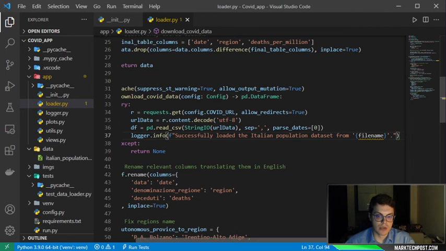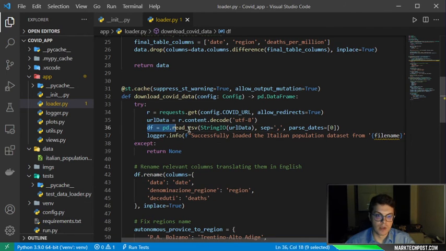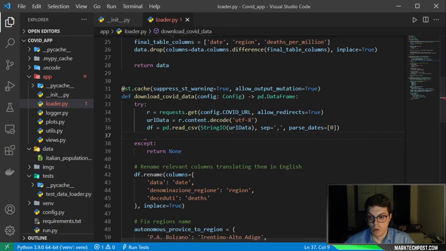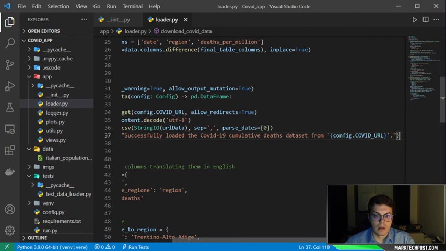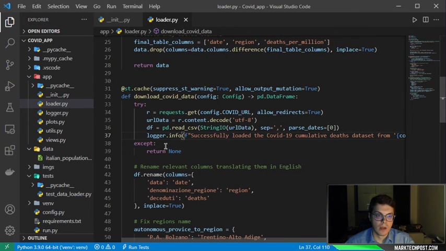If everything goes fine here, I log an info in which I tell successfully loaded the COVID-19 cumulative deaths from the URL.